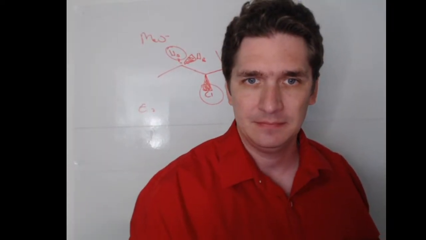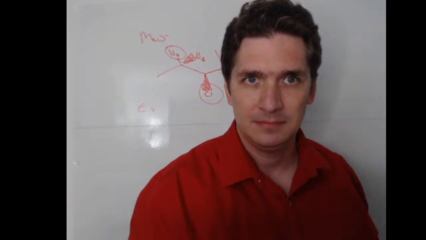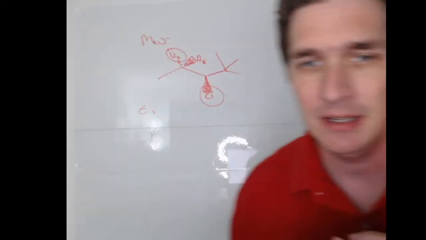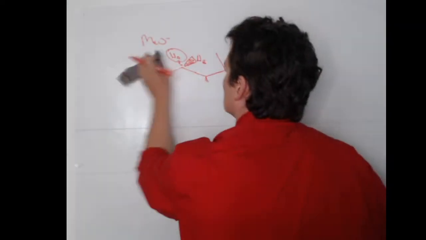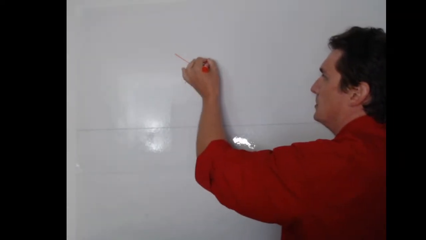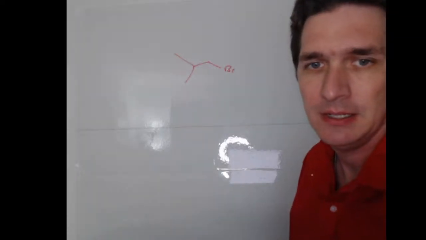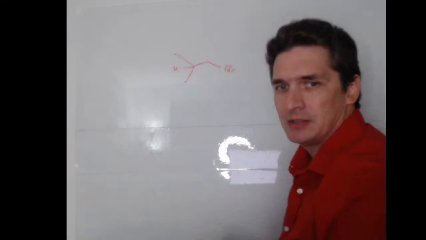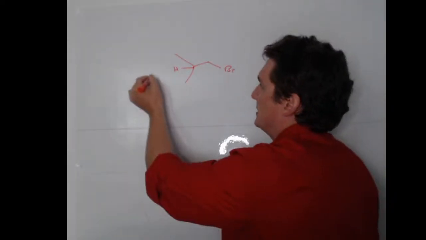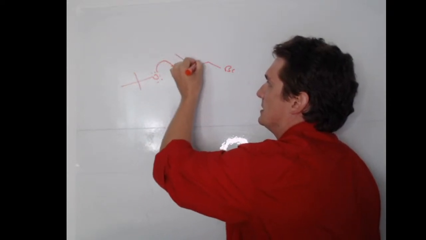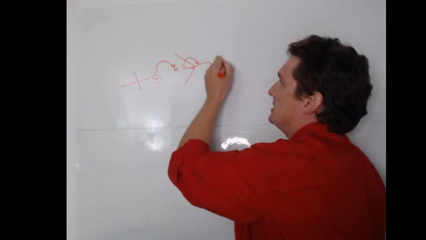20. Draw the mechanism for the following reaction. We have tert-butoxide attacking this 1-bromo-2-methylpropane, and it is merciful enough to put the hydrogen there for you in the structure. And we've got tert-butoxide. So what we get is attack on the hydrogen. This bond comes down, connects the 2 carbons, and this dislocates the bromine.